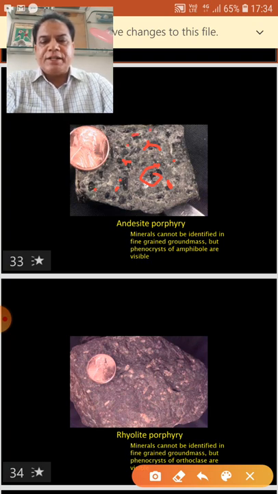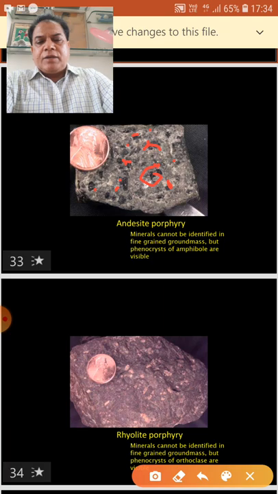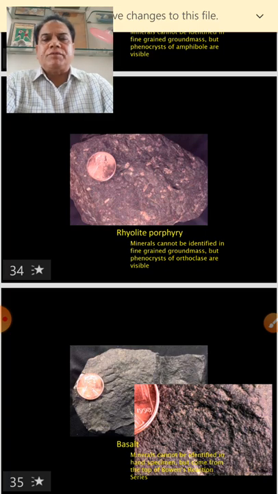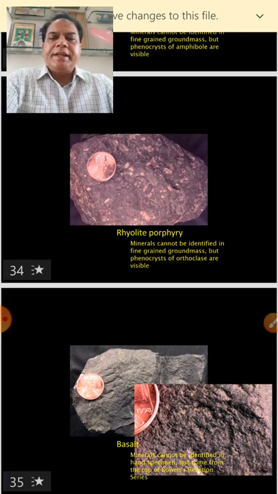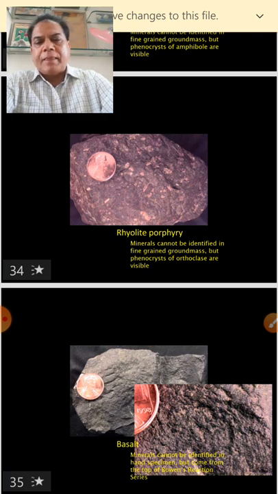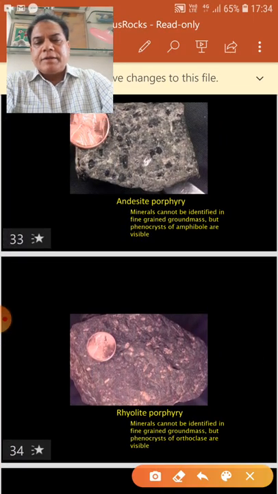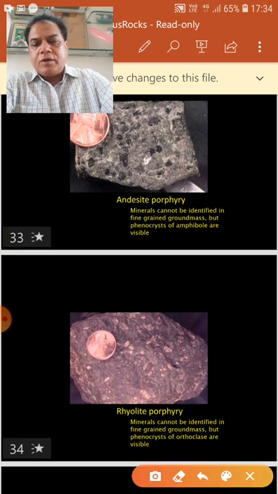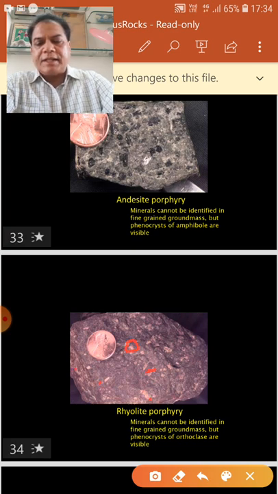This is the porphyritic nature. Similarly, you can see the nature. This is the porphyritic rhyolite or rhyolite porphyry. These terms I will explain in one of my lectures on texture when we take up the igneous textures. Here, these are the phenocrysts, right? These are the phenocrysts of orthoclase feldspar, and the ground mass is quartzo-feldspathic.